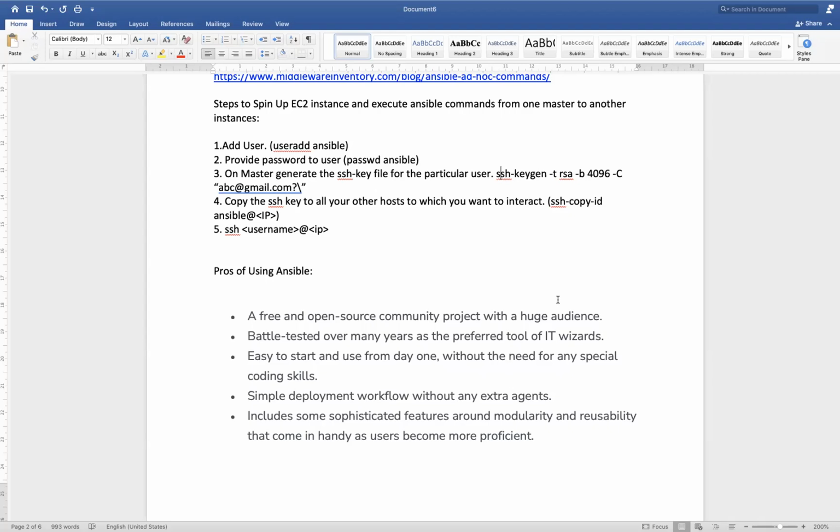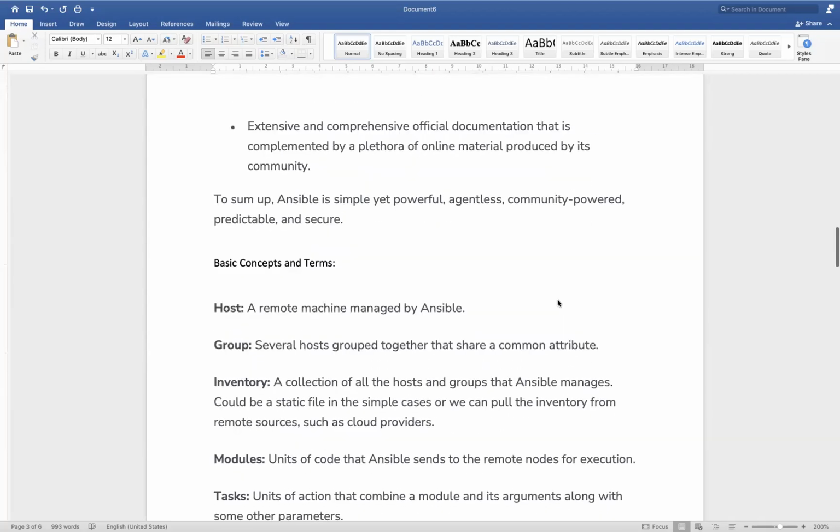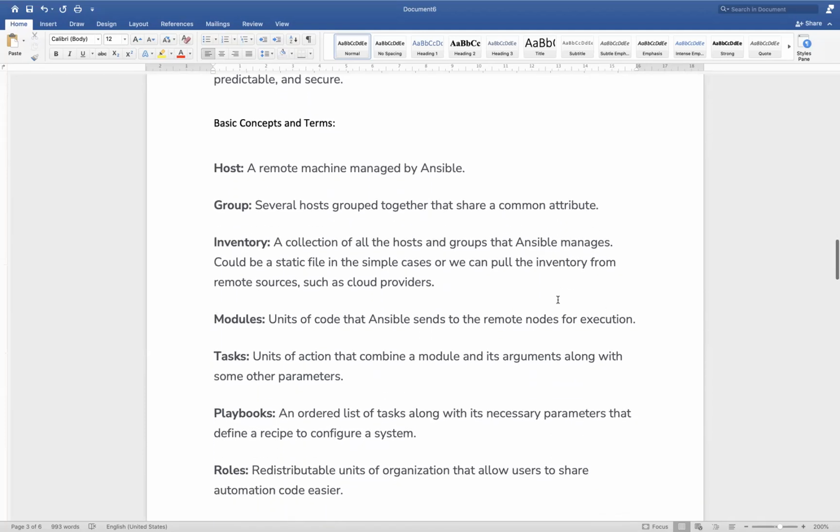Okay, now while we were talking about Ansible, we found a few terminologies which are very important. The one is host. Host means the remote machine, or from where you are connecting to Ansible. In other words, I would say your Ansible master server, from where all of your Ansible things will be executed.